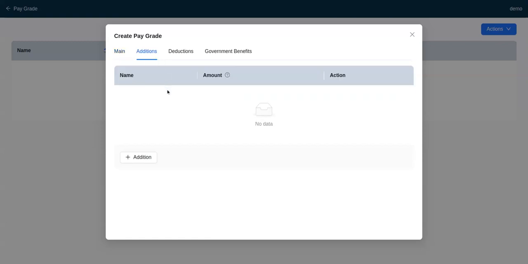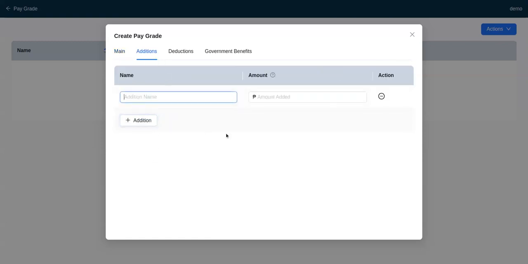And then for additions, let's go ahead and create one. Let's say transport allowance of 1,000 pesos. In this scenario, we would add 1,000 pesos for every payslip issued to a staff that has this pay grade.